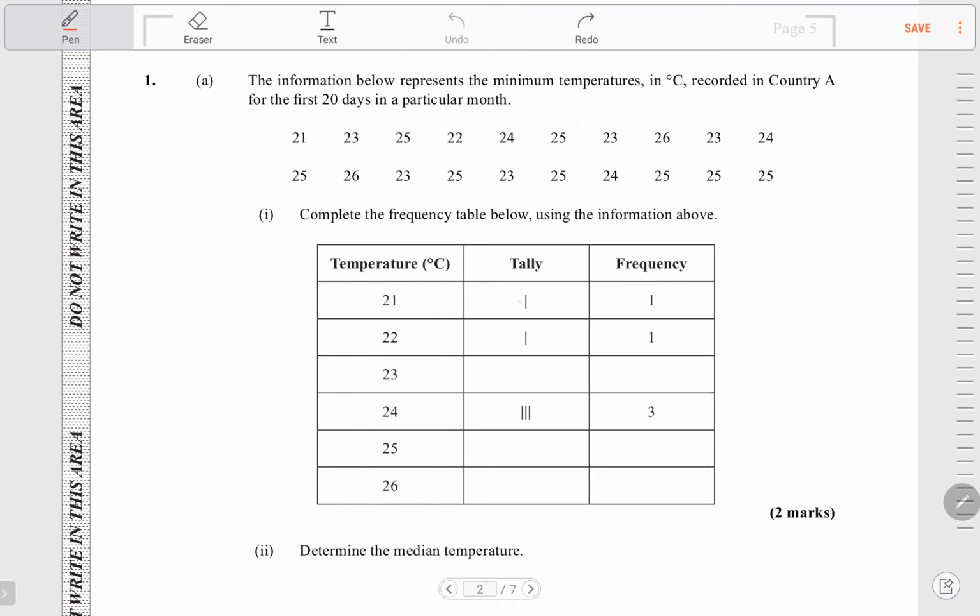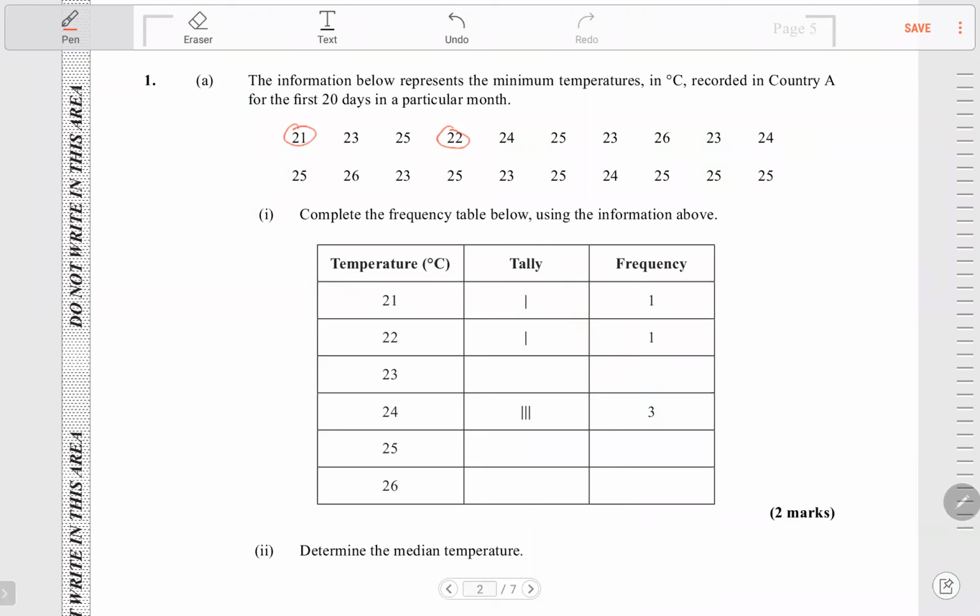So first, they want us to complete the tally column and also the frequency column. Now the tally column is basically just you adding up the values, and then the frequency column is the total of the tally. So they've started it for us. They've completed the 21s. So let's mark off what they have done. So they've completed the 21. So it's 1. They've also done the 22. It's only 1. All right. So let's do the 23 now. So I want to mark each one different, so we can go back and check if we make a mistake.